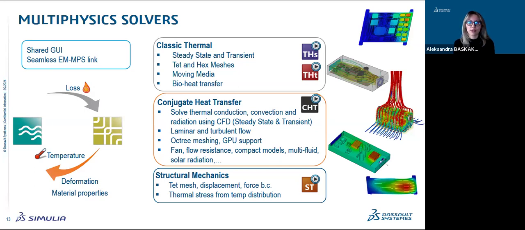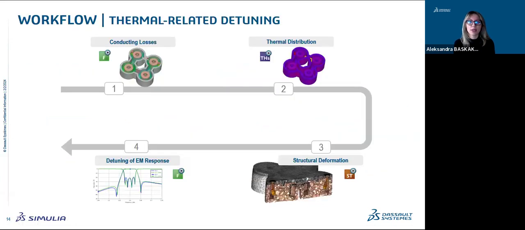In the portfolio, there are a thermal conduction-based classic solver with steady state and transient capability, a conjugate heat transfer solver that is based on computational fluid dynamics technique to solve all three modes of heat transfer, and a structural mechanical solver that can compute structure deformation. The Multiphysics solver can be used in a number of applications, including thermal-related detuning.